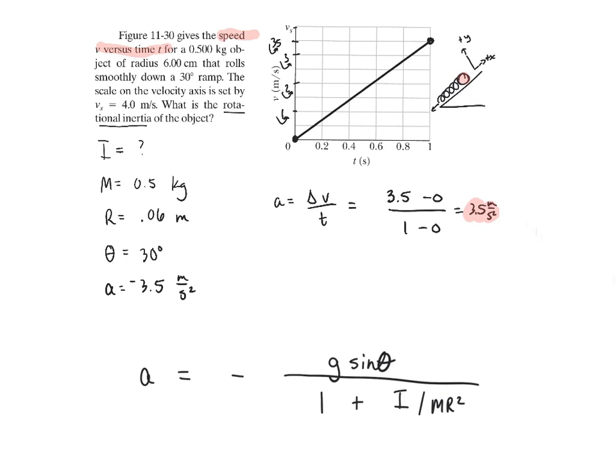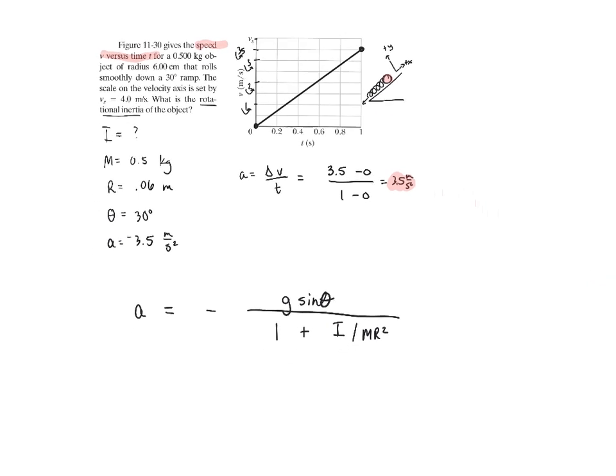So when we look at this equation, what we're going to recognize here is that the only unknown now is I. So this just becomes resolving this entire equation for the variable I. M is given, r is given, theta is given, g is given, and a is given. So at this point, it's just solve this equation for I. And if I were doing it algebraically, just to see it happen, I would move things over and switch with the a. I would write it as 1 plus I over mr squared equals negative g sine theta over a. I would switch those two first.